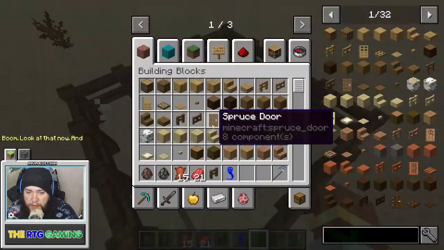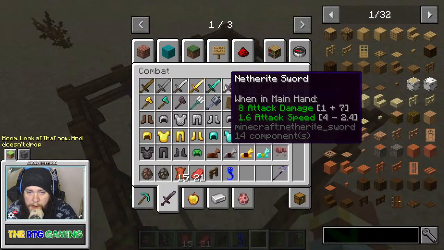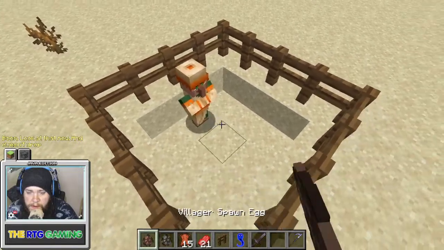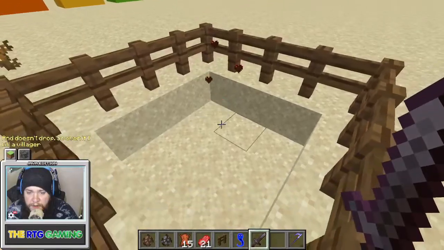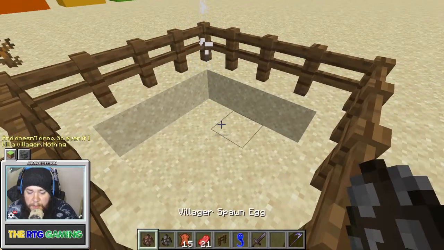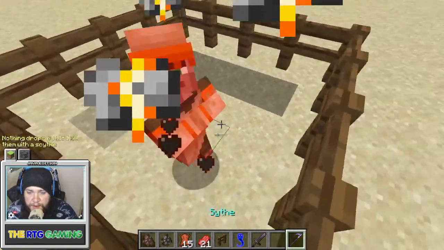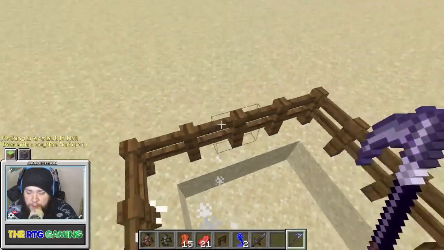Boom! Look at that. Now it doesn't drop. So even if I kill a villager, nothing drops. But if I kill them with a scythe, I drop their soul.